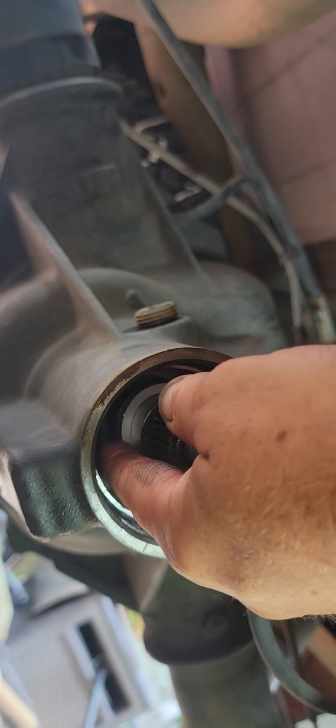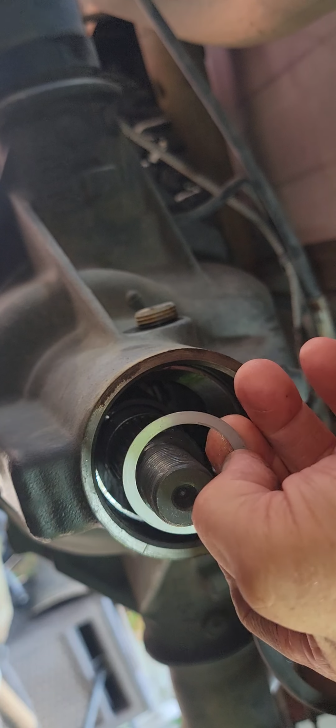And we've got our shim in there, so we'll fish him out. Of course, nothing ever fishes out easily when you're trying to do a video, right? There we go. Okay, so I don't need the sleeve. I don't need that to come out. And it's not a crush sleeve, it's just a spacer. I call it a sleeve, but it's just a spacer. And so we've got our shim. All right, and we'll let this set because there's no way we'll keep that in the right spot. Just let it set.